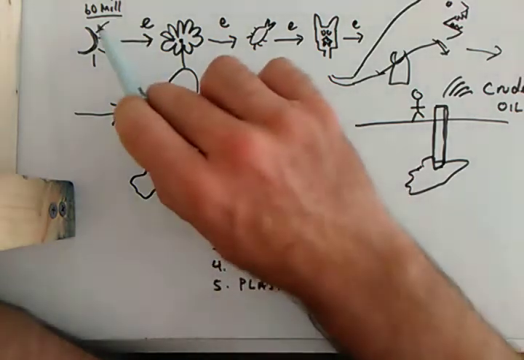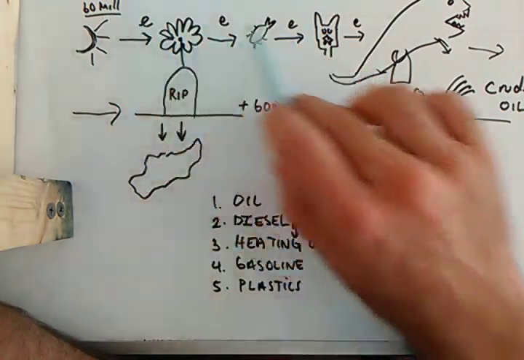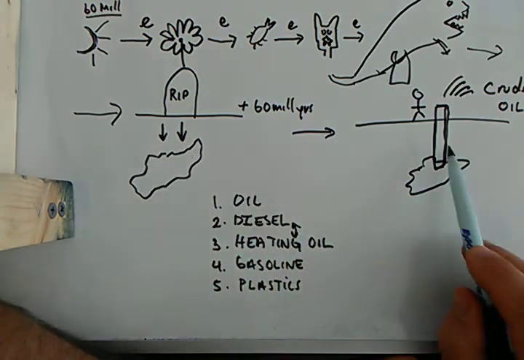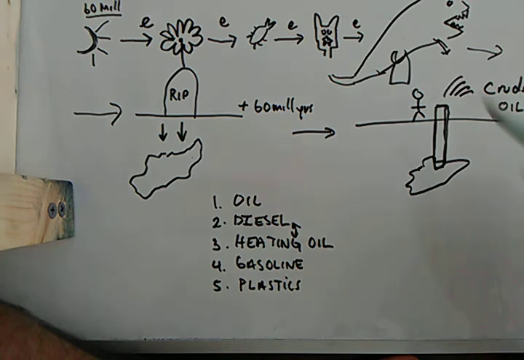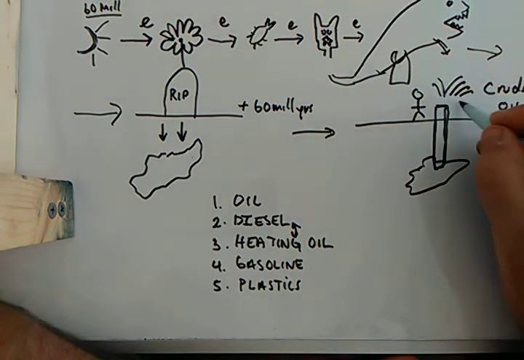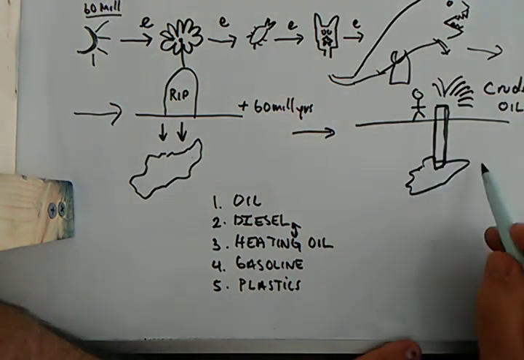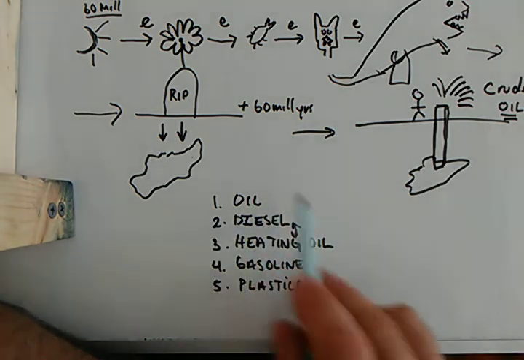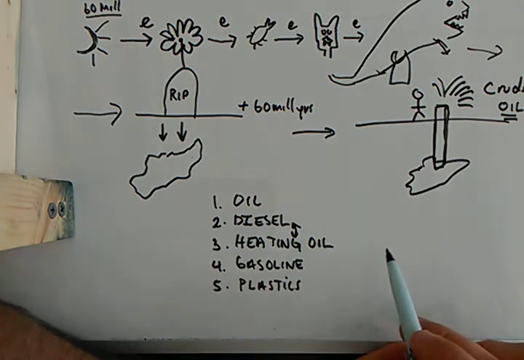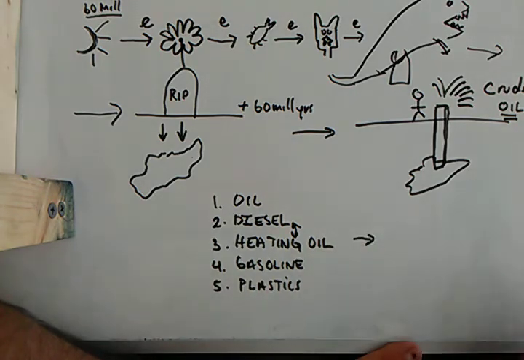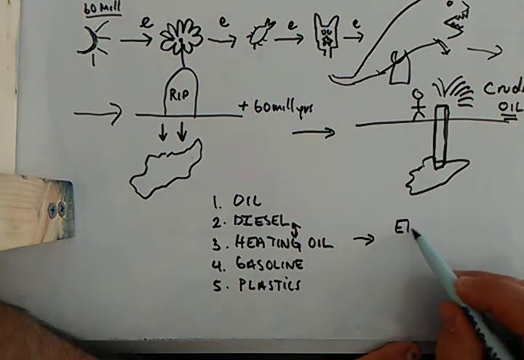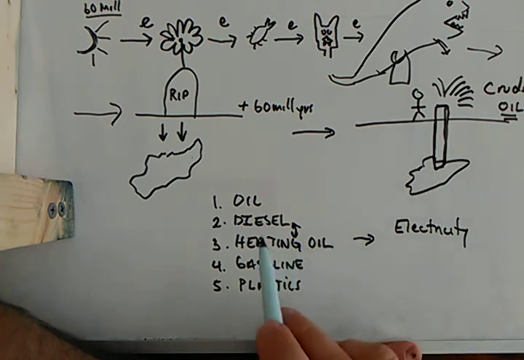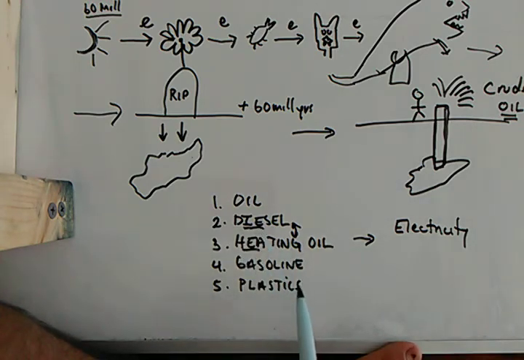So look, energy came from the sun 60 million years ago, worked its way through the chain, ended up under the ground, compressed. We came along 60 million years later, and we were happy to get some crude oil coming out of the ground, stuck in between the rocks. And with this crude oil, we now have energy to make these things. Now, we also can say that electricity comes from the burning of these oils.